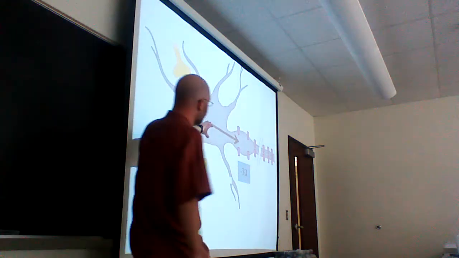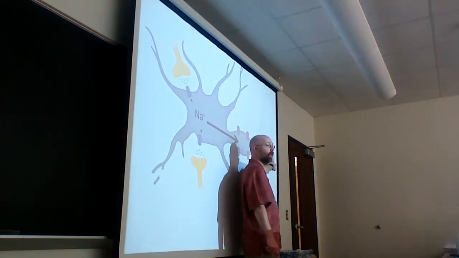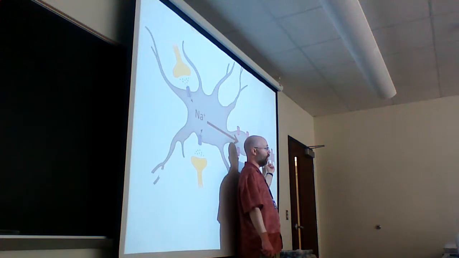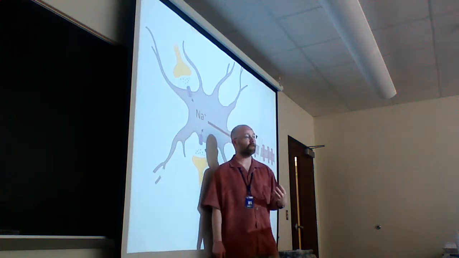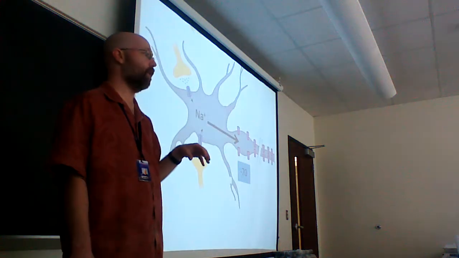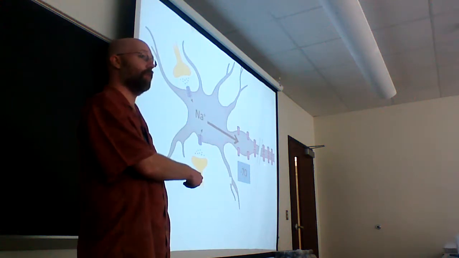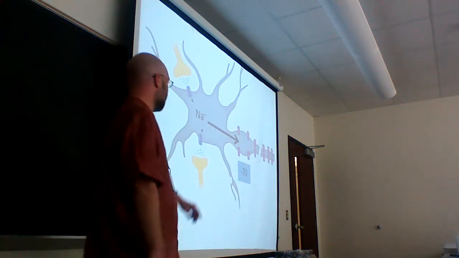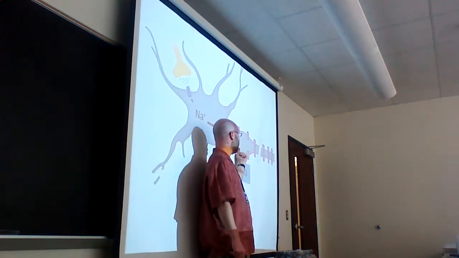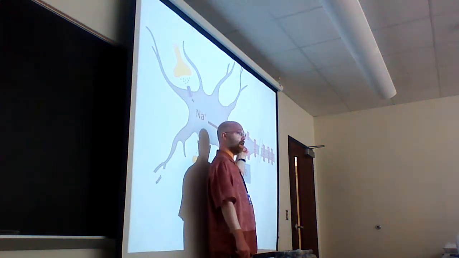So what we're going to do is have another series of gated channels that are going to open in response to a stimulus, right? The stimulus here is not going to be a ligand, though. The stimulus is going to be the voltage across the membrane, right? If you can get this voltage to minus 55, it's going to open this first channel. And then you're going to have stuff leak in.